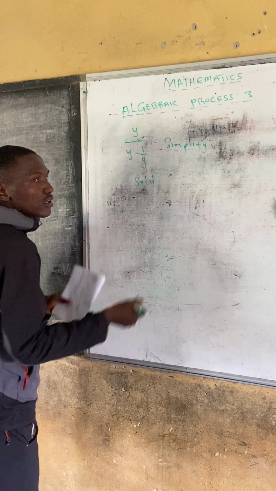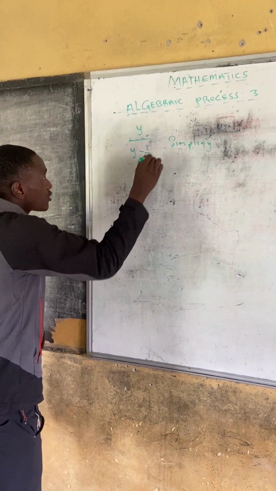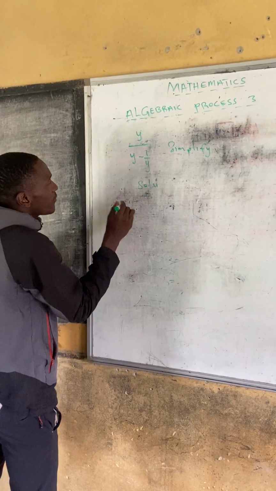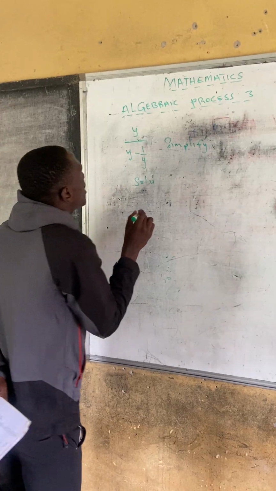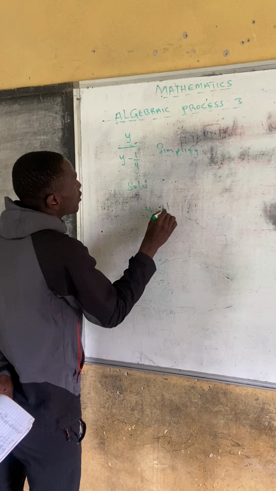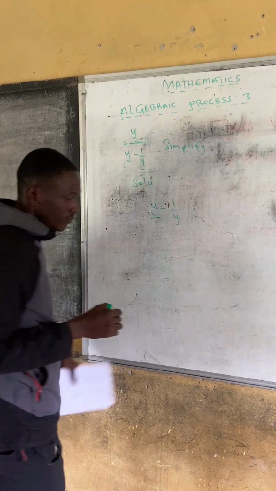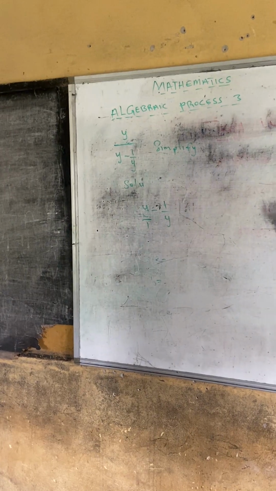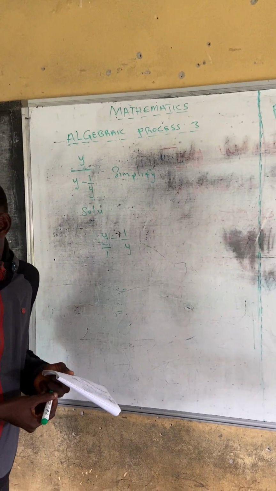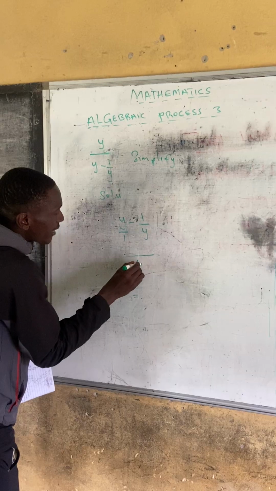Now, the reason I'm explaining this is because we have a fraction here, and we also have another fraction in the denominator. So we are going to look at the denominator first. First of all, let's isolate the denominator. Y minus 1 all over y. This is over 1. Now, we are going to take the LCM of this. So taking the LCM of this, our LCM is going to be y.